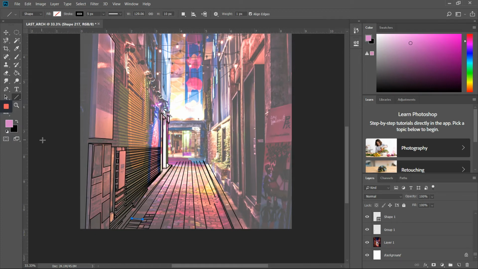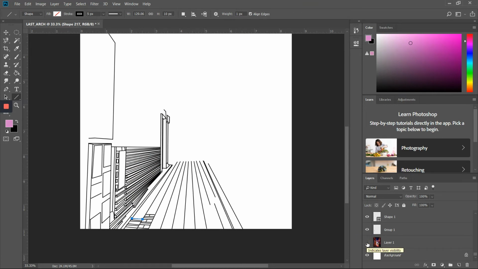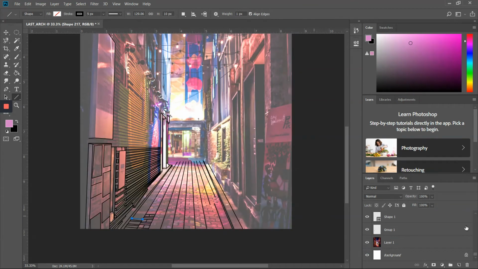Alright, so as you can see, I got a good portion of this bottom section complete. There is a really easy way for you to tell how your work is going. Again, on the image layer with your photograph, you can hide it to see what your drawing looks like so far. Now, even in just this small space, if you look at my layers menu, I have over 200 lines. Remember, for this assignment, you really want to focus on detail. The more detail that you are able to draw from your photograph, the more successful your final piece will be.